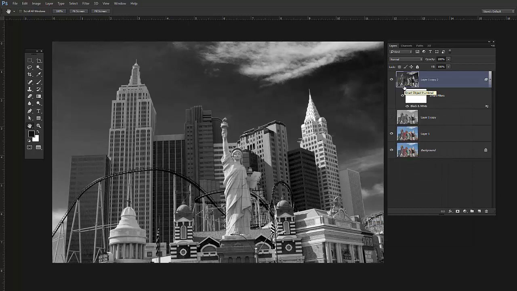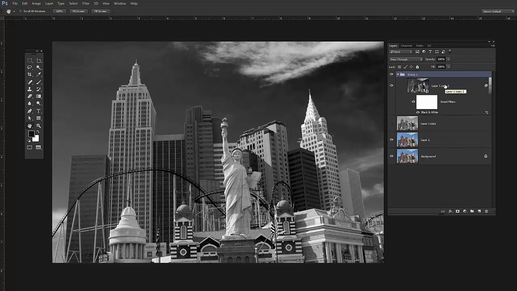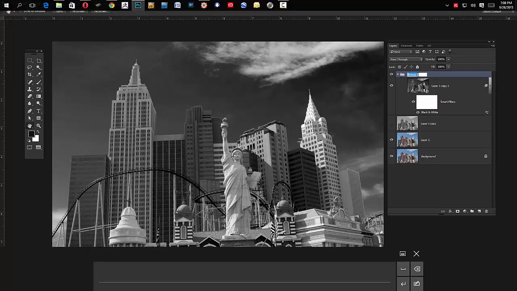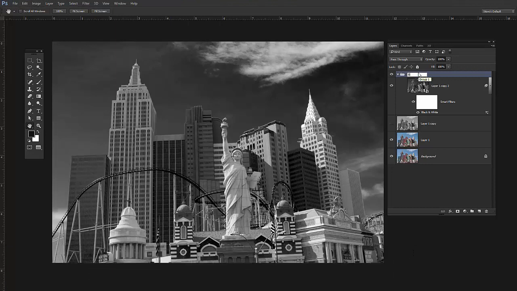Now, what I like to do here is control a little bit more of our values in the image. A lot of these areas around here are still a little bit too bright. I'm going to use a technique that I think you're really going to like. To start off with, I'm going to put this all into a group. So I'm going to hit Command G to group all that. I'm going to double click that, and let's call this one black and white.